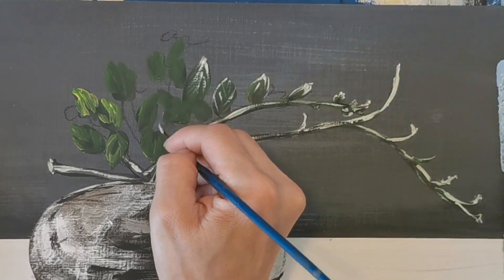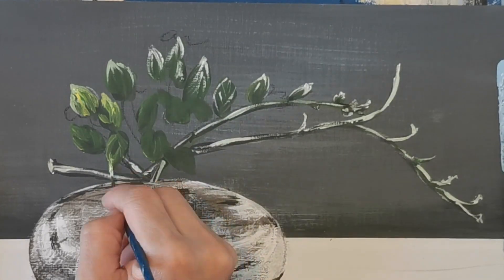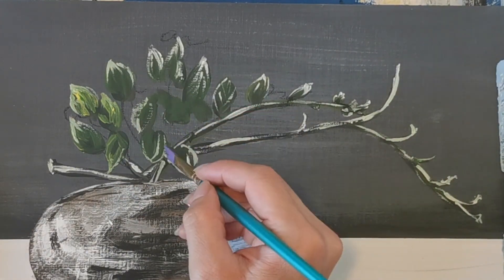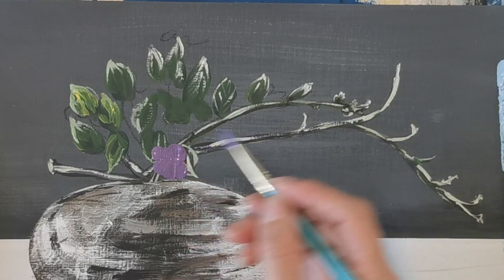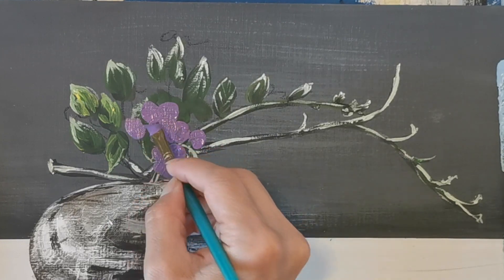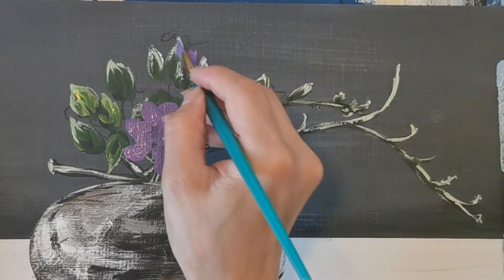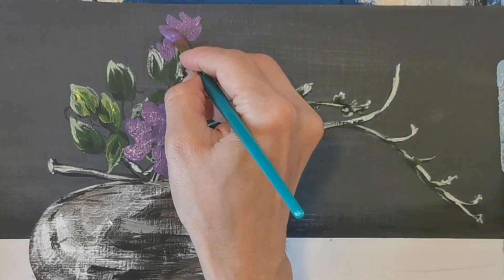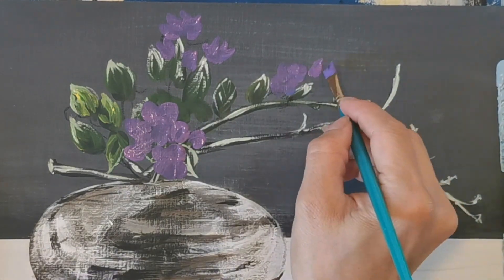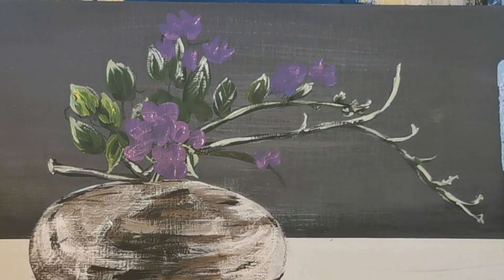Pay attention and look at the details — check all the colors, they're all different. It's not just green, there's yellow in it, there's light green, and some parts really hit by light are almost white. If you don't like spending so long on painting, just forget those little details and do the shape — as long as it looks beautiful and you're satisfied with it. It doesn't mean you have to copy my painting exactly. I put several layers on the leaves: yellow, white for the light.